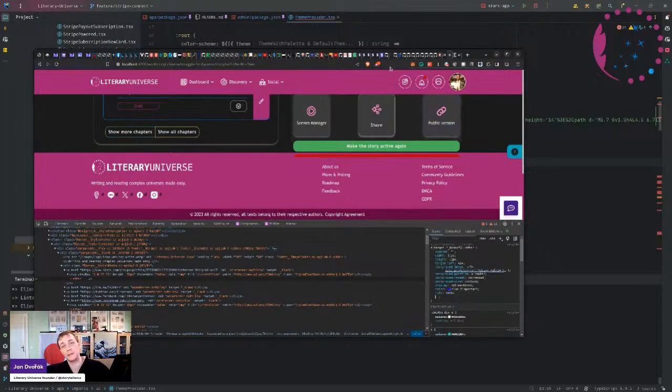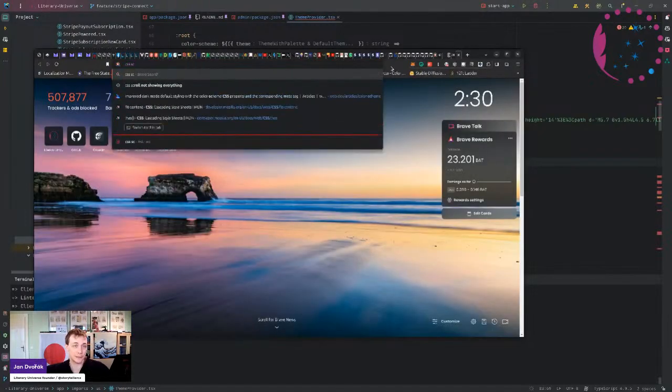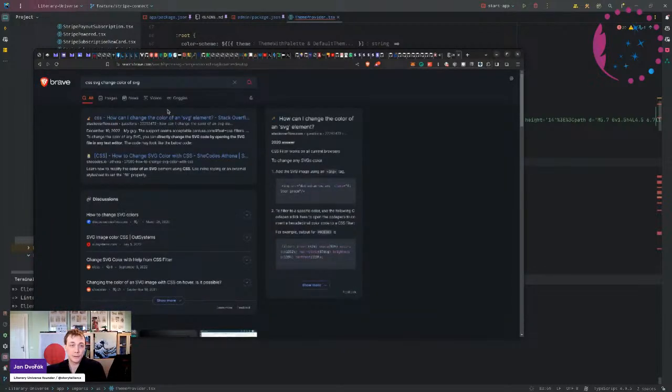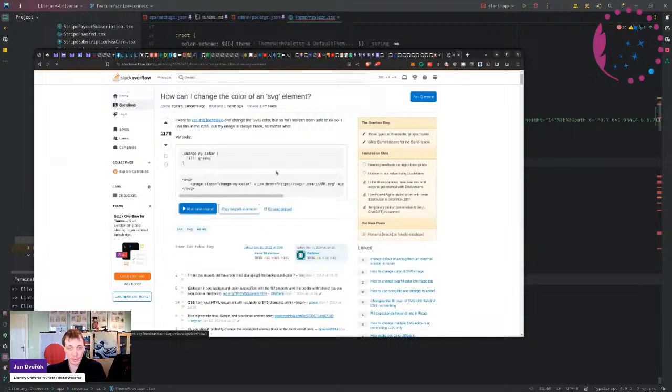So let's see. CSS SVG, change color of SVG. Let's see what we have here.